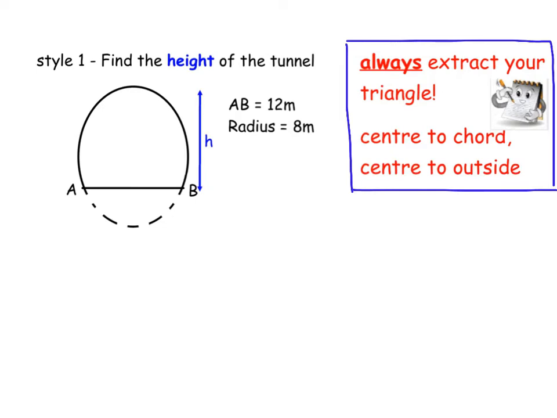My examples here are very basic. They're usually presented in the exam with a story around it and a picture. So this is the height of a tunnel. There's probably a picture of like a real-life tunnel as well supporting this. Obviously, we know a tunnel isn't a complete circular shape. So they've put this dotted line in to show you just the tunnel part. They've told us AB is 12, so the chord is 12. And it's told us that the radius of the tunnel is 8. They'll sometimes tell you the radius or the diameter. So it's important to read all this information. I've missed out the centre of this circle, so I'm just going to put that on there.